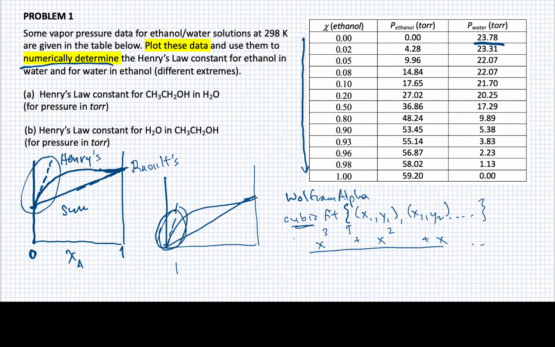Okay, recall that the Henry's law constant is going to be some constant times the mole fraction of that value as the mole fraction approaches 0. All right, that's the official definition. All right, so a little bit of work to get this one, but I think it's good work that helps you become acquainted with numerical methods as a way of solving for some of these problems.